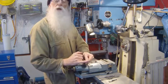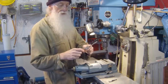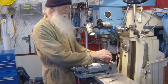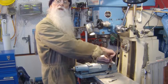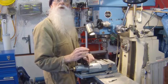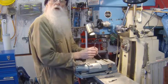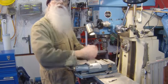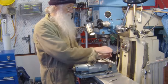I like to go about a quarter turn at a time. It fits a standard tap wrench, and fits in the center. You just apply a little bit of pressure, spin her in, take a cut. Then you can use a ball gauge and check it for fit. Measure, and just say you've got 5 thou more to come off. Don't tighten it up 5 thou, just take it off a thou, half a thou at a time.